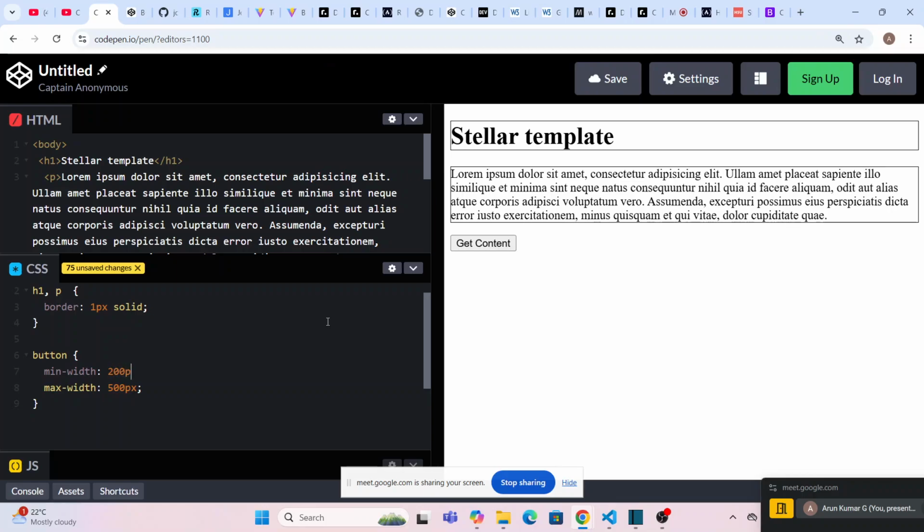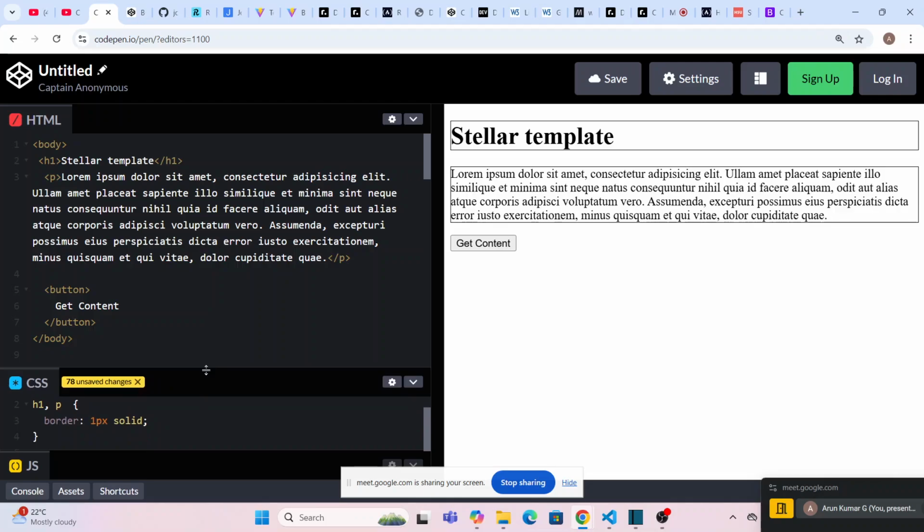I cannot have a button which is 50 pixel or 10 pixel, correct? So whenever I'm defining some style or adding a generic class, I mention that whenever this class is applied, that element should be 200 pixel. Now do I have a limit on how much content I can put? No, correct?